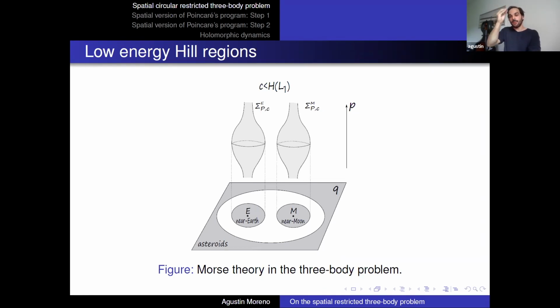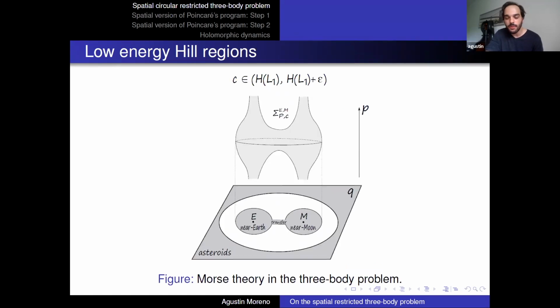So if you look at the first critical value, L1, this is actually an index 1 critical point. So Morse theory tells you that whenever you cross it, you will have to attach a 1-handle. So this is what you see, right? Whenever you cross the first critical value, if you're slightly above it, then physically you're creating a transfer region. It's like a 2 region. This just means that the satellite now, in principle, has enough energy to do a transfer between the Earth and the Moon. Okay, and you can imagine what the level sets look like for the spatial problem. This is a planar problem. So the direction in the fibers is P, the direction on the base is Q.